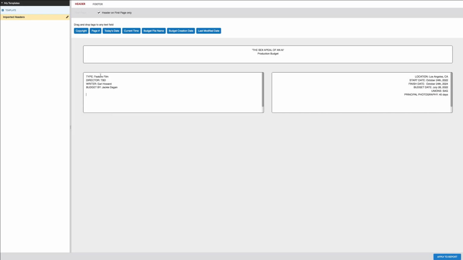In the left box, enter all the information you currently have about the project, such as the type of project it is, feature film, documentary, movie of the week, crew members attached so far, director, writer, producer, and the name of the person who prepared the budget. So they'll know who to call with questions. The more information you include, the more realistic the package looks.